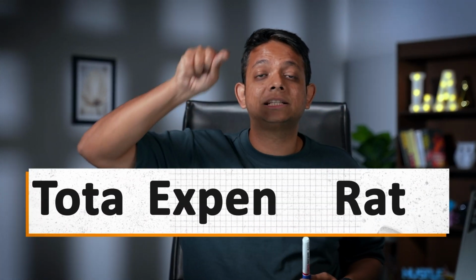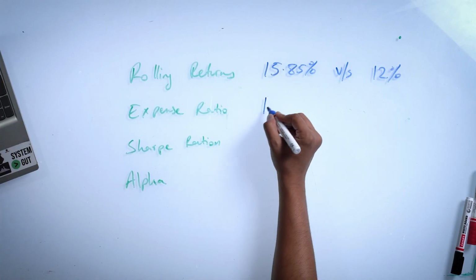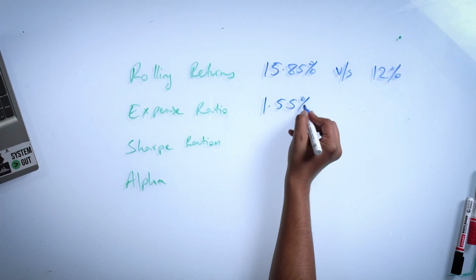Next is the expense ratio. This is actually really important because you're paying this to the fund manager, and he's charging this to actually manage your account. Whether the market goes up or down, they still get paid, which is completely fine, but you should know how much you're paying them. It's called TER, or total expense ratio. It's basically a fee. This should be around 1%, 1.2% maybe. This is 1.55%.